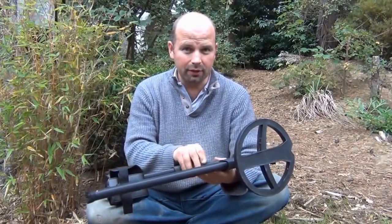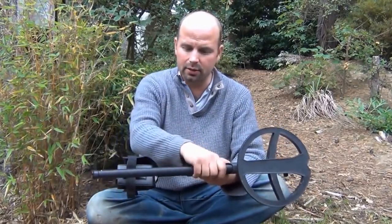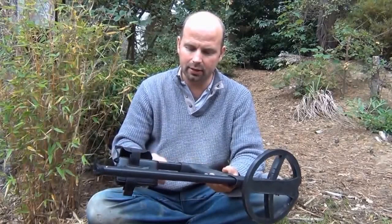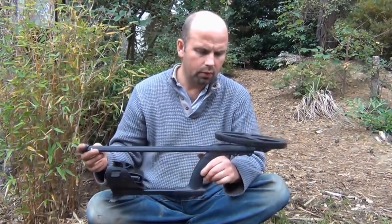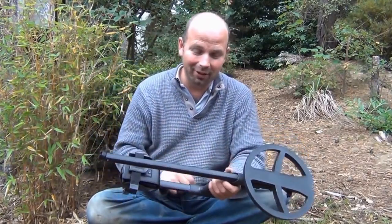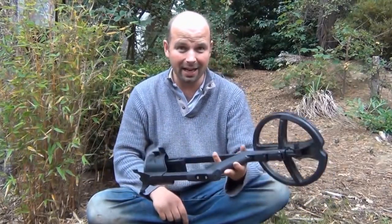Even the slightly rubberized feel of the handle, it's going to be really easy to clean. A lot of detectors go with a spongy sort of grip, and when that gets mucky it's absolutely terrible to clean. But this is really hard, solid, durable plastic, and this is a slightly rubbery plastic. It's just very easy. Or is it carbon fibre? It's either plastic or carbon fibre, I'm not sure. I should have read the instructions there. But it's plasticky looking. It's extremely hard, very durable. When you're swinging it, even if you swing it fast, you can't feel any flex in the shaft. It's a very good design. This is going to be so easy to clean. It's just a really excellent detector.